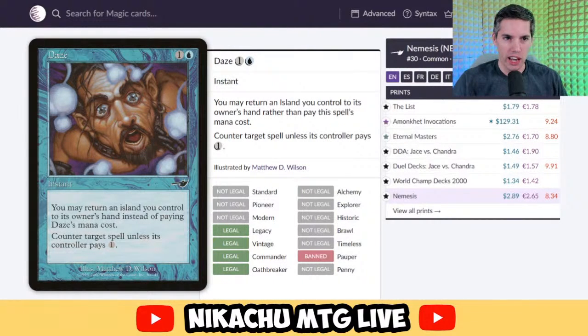The Delver, the Shadow decks. It's a blue 1 generic instant. It says counter target spell unless its controller pays 1. You would think, well, 1 mana? How hard is it to pay that? And then you ask Rhystic Study players, and they'll say, oh, it's apparently impossible. All right, you may return an Island you control to its owner's hand instead of paying Daze's mana cost.